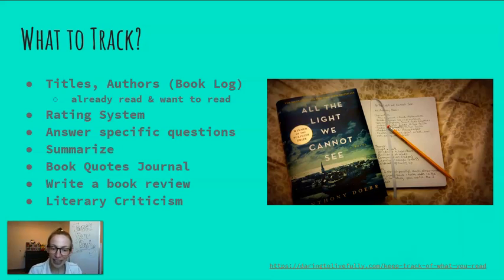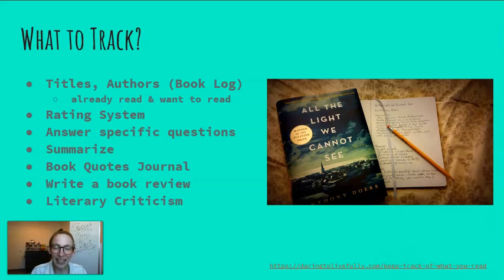Usually when you're tracking your reading, the easiest things to track are titles and authors, like what you would see in a book log. But there's lots of different options, and what you track is really up to you. And you can keep track of books you've read and books you want to read as well.